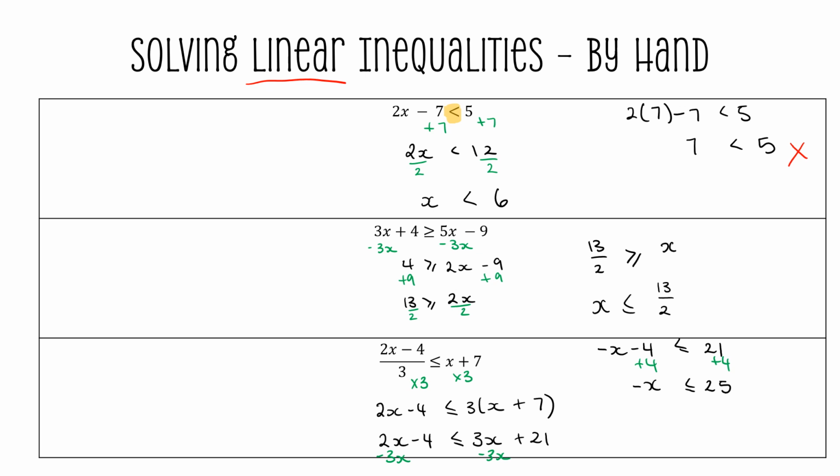Okay, not quite the way I want to read it. I'd rather have that as just an x. So what I'm going to do in this situation is divide by -1 on both sides. But what that means is I'm going to have to flip this sign here. So I'm going to be left with x is greater than or equal to -25. Now, if I was to sub that into the above and I had -25, that would still work in this situation. If I was to sub in, let's say, -30, I'd have 30 is less than or equal to 25, which we know is false... Whenever you have to divide by a negative, you do have to flip the sign the other way around for it to still be correct.